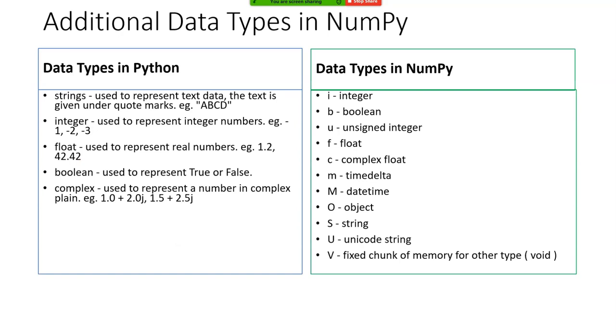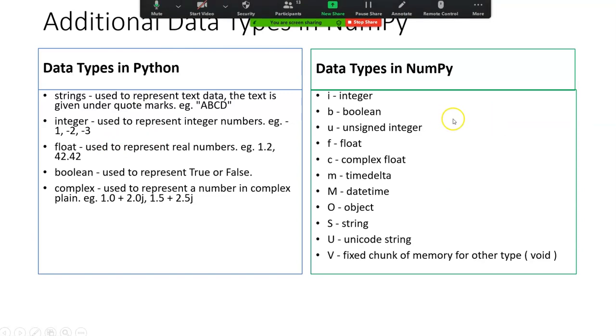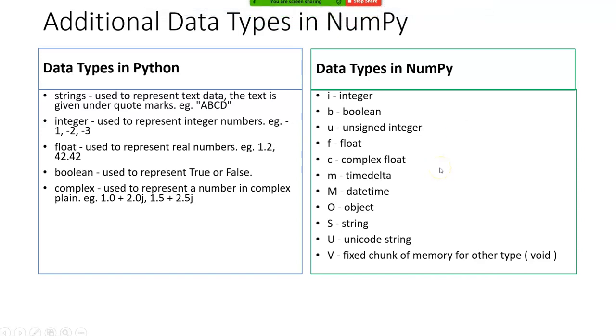Okay. What are the additional data types? You get additional data types in NumPy. Like integer, boolean, right, float, complex float, many other different types of data types are available, right? Compared to what you have when you create an array using tuple, dictionary, lists and all that, right? Whereas when you're using NumPy, you are getting additional integer data types, right? So you can use this depending on your need.